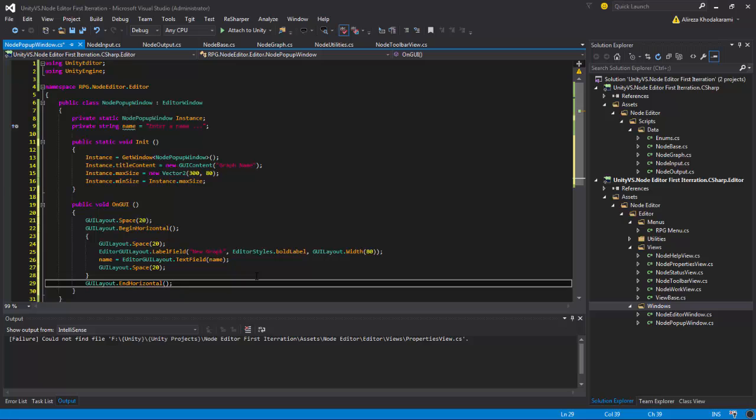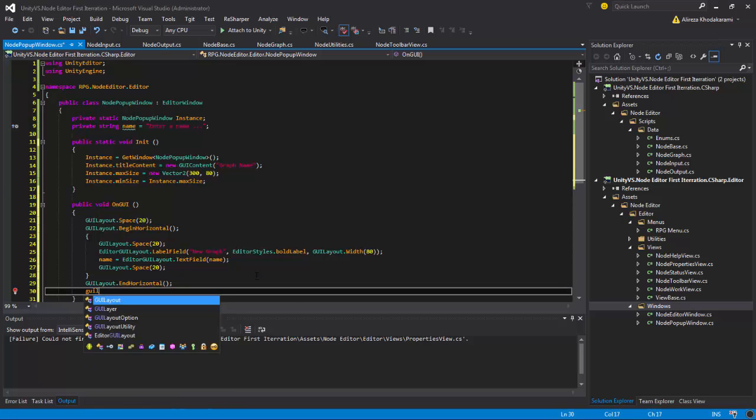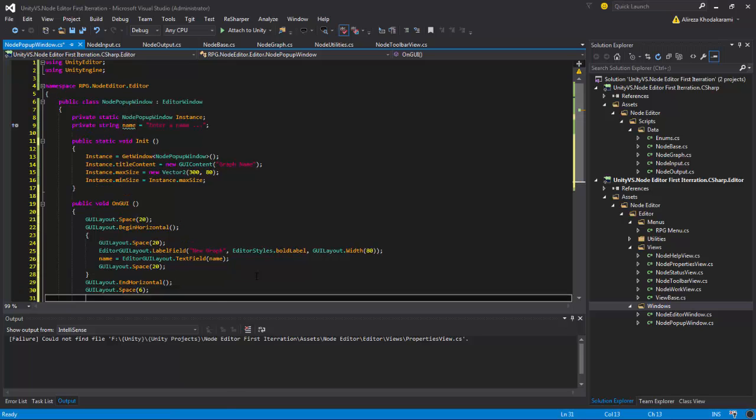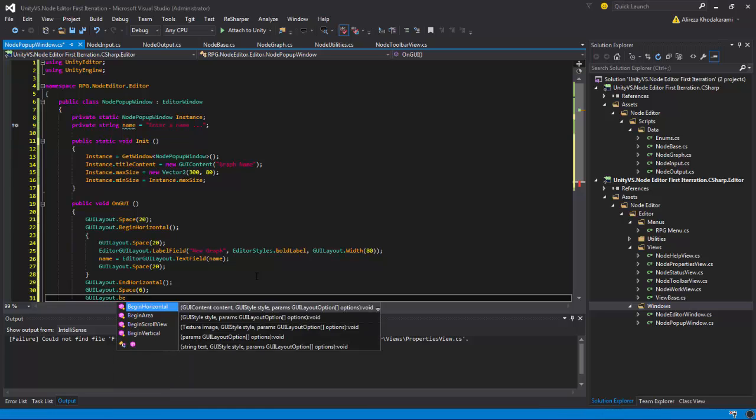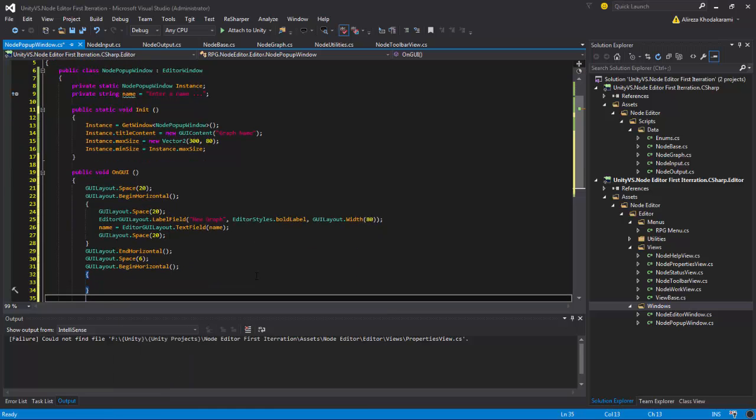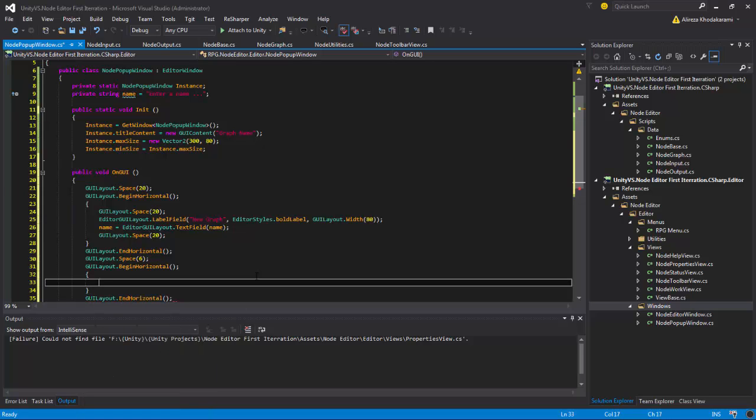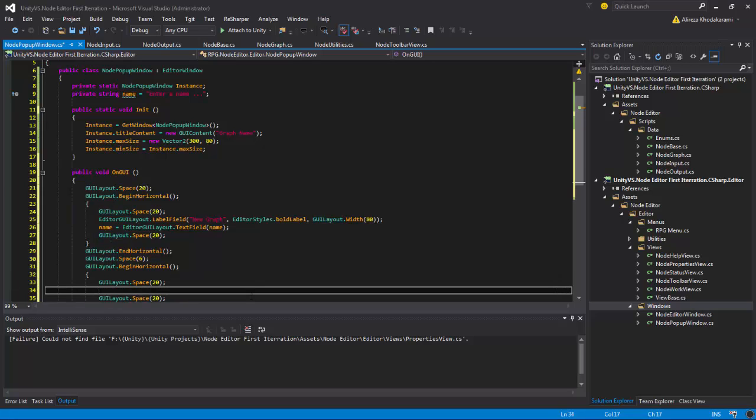After the horizontal, we will add GUILayout.Space of 6 pixels, then GUILayout.BeginHorizontal, GUILayout.EndHorizontal. Inside this horizontal, we will say GUILayout.Space of 20, and of course we will have another one between these two.